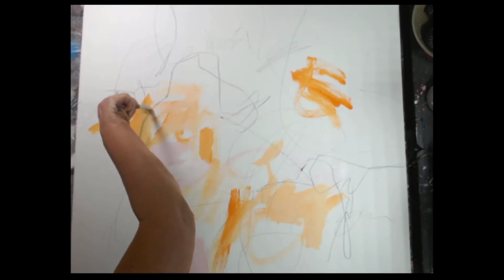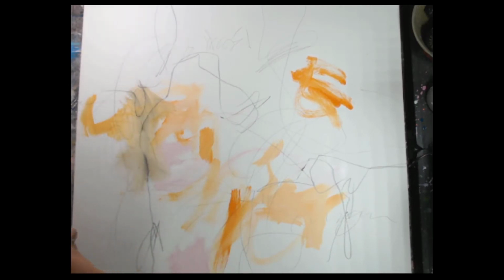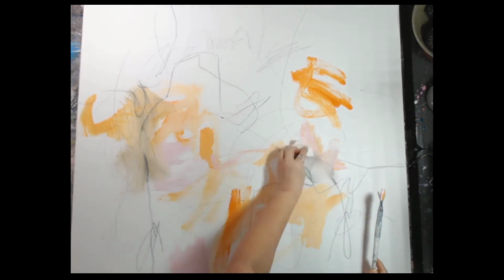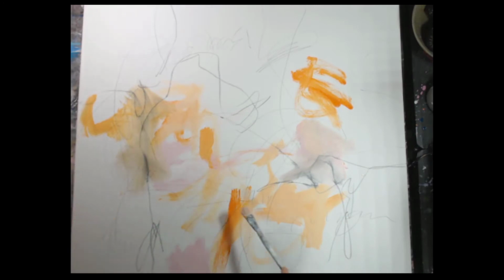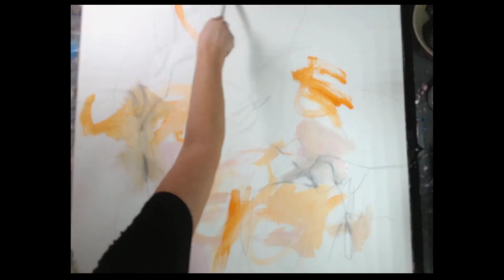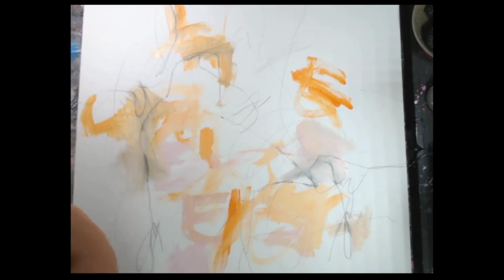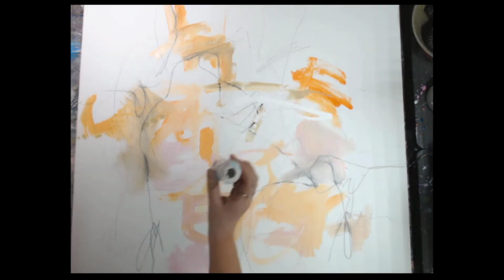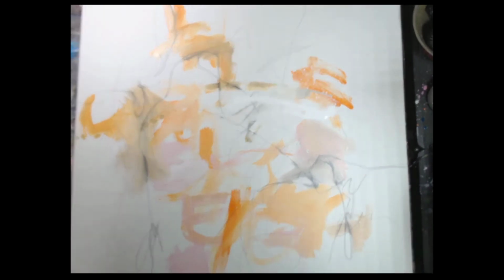So I'm keeping in with the pinks and the oranges, and you can see right there that when the paint, which was watery, hit some of the lines, and then I used the paper towel, and you can either use a baby wipe or a paper towel, whichever you prefer, it touched the charcoal or the graphite. I believe it's graphite in this case. It smeared. The pencil was thinner, so the pencil seems to have more stability, but they're both getting smeared. It would have really smeared a lot had I not done some spray, so it's totally up to you.